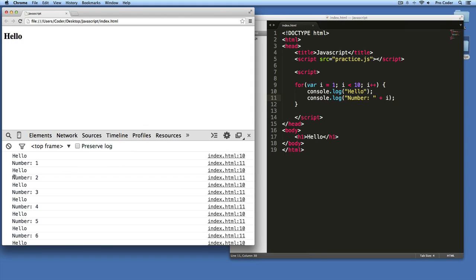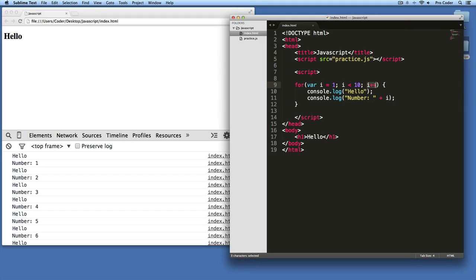So hello, and then it just increments first. That's the very next thing it does. Then it goes to here and it says, okay, is this true still? Well, I plus plus, that means 1 plus I plus, itself essentially equals 2. So then I is 2 the second time and so on. Remember, if this confuses you, you can always just write it like this. I equals I plus 1.